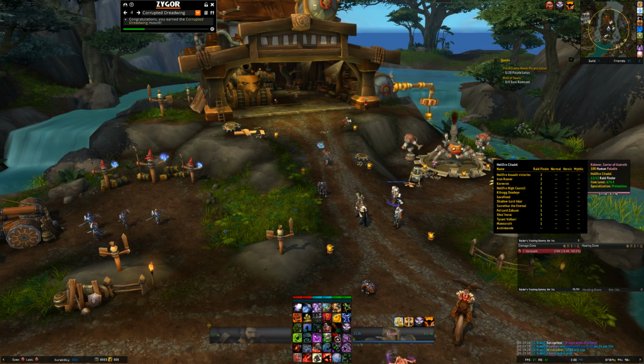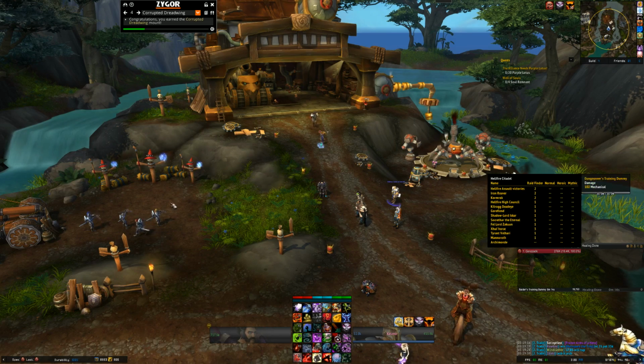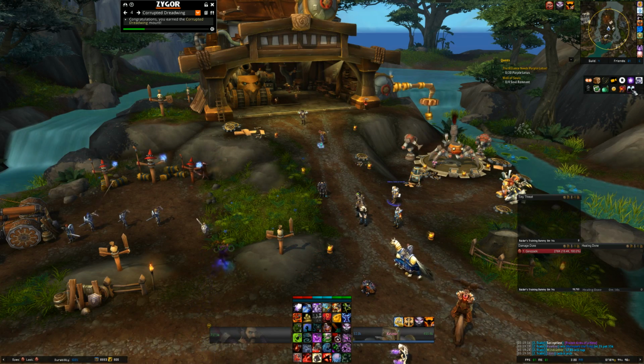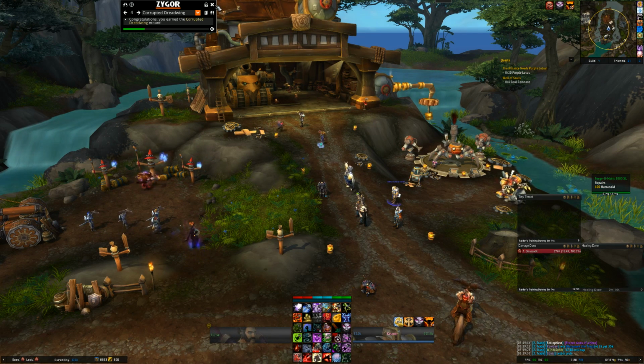Right now we're in Hellfire Citadel, so it'll show that on each individual toon, which is kind of cool. Most of these are PvPers over here, so they don't run any other content. What else do I have? Oh, this is Big Brother. So the Big Brother settings and whatnot. I think that's pretty much it.